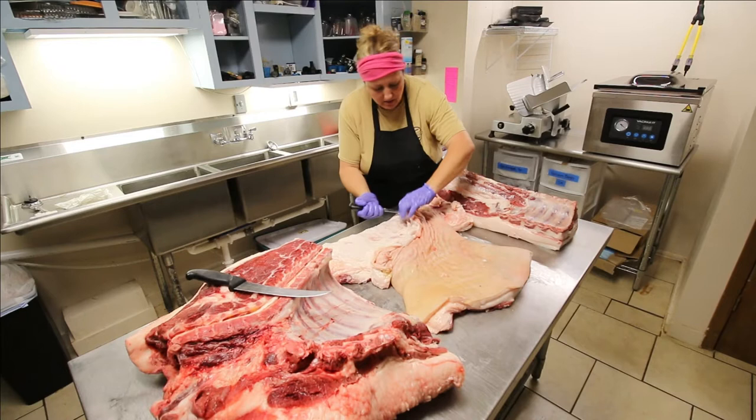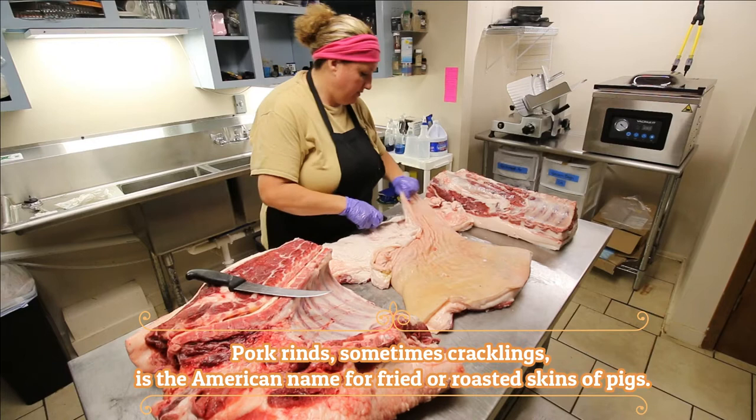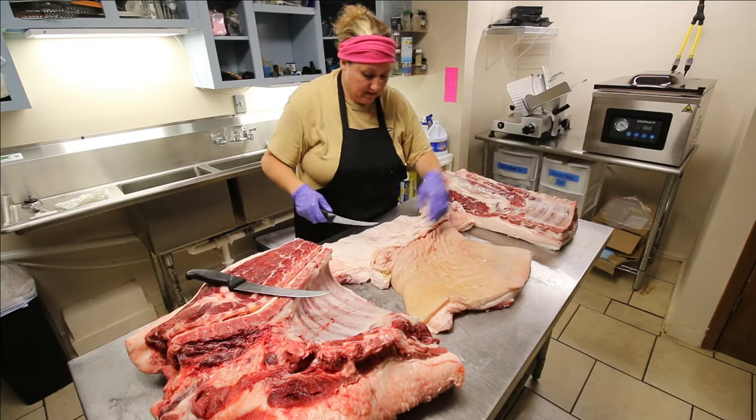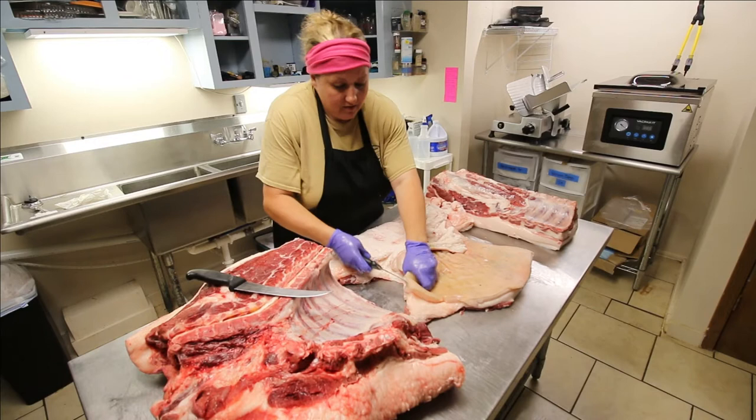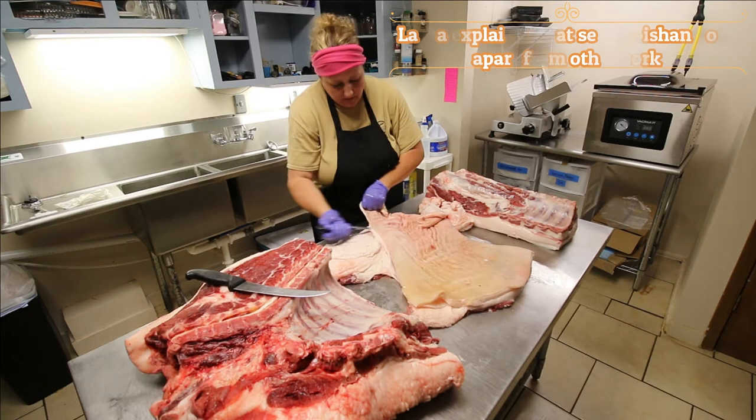So cutting the skin, one thing that we've learned about the Meishan is that the skin is actually tougher than other breeds of pigs. So you want to make sure you've got a sharp knife. If you notice, I'm not even really trying to cut the skin, I'm trying to get under it and just get it separated. The first thing they're going to notice is that it's not that other white meat.